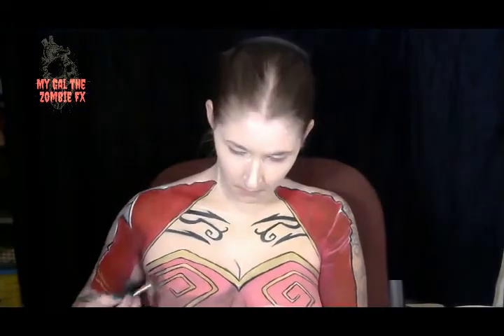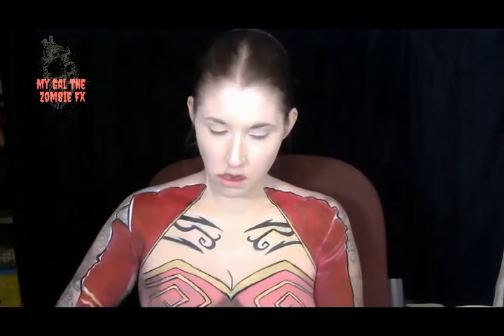Now using the Urban Decay Naked 2 mini palette, using the Undone color, to start shading and shaping things out. It looks like I'm on ecstasy or something, but it's just a habit — you can ask my mom. Then just using the same color to go through and put the wrinkles in the jacket, and putting the neck details where they should be according to my reference picture. I did go through and tweak these a bunch, putting the shadow in and then putting some more foundation over it, just trying to tone down those shadows so they looked more real and believable.